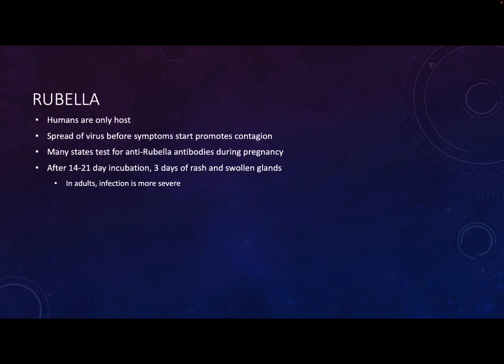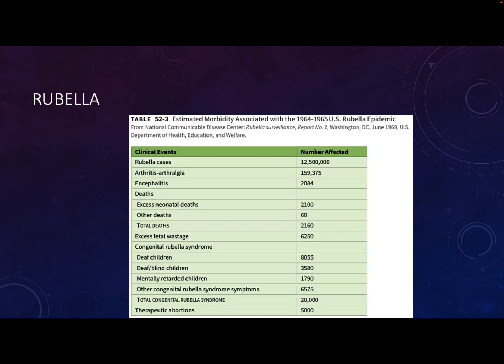Instead, a lot of the symptoms we're seeing, so fever, right? That's a general immune response to infection. Rash is often a T cell response killing infected cells. So that's why adults might have more severe symptoms, because they have a more robust immune response, that immunopathogenesis. So there was an outbreak of rubella in the mid-1960s.